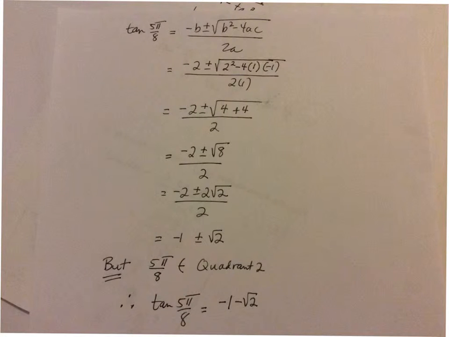Now we can use the quadratic formula, and for a, b and c, we're going to use the coefficients. So we work that out. It's -2 plus or minus the square root of 2 squared minus 4 times 1 times -1. So 2 squared is 4, and -4 times -1 gives us +4. We work this out: 4 plus 4, the discriminant is going to be 8.